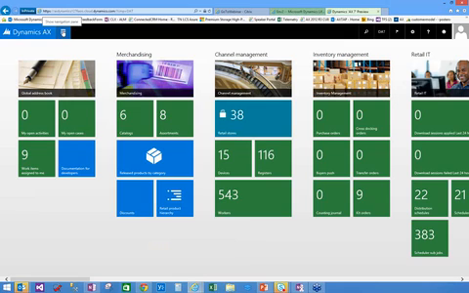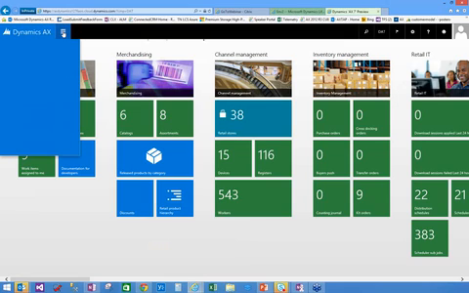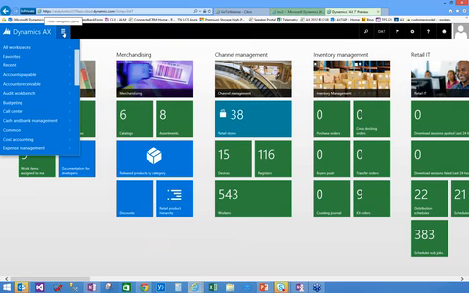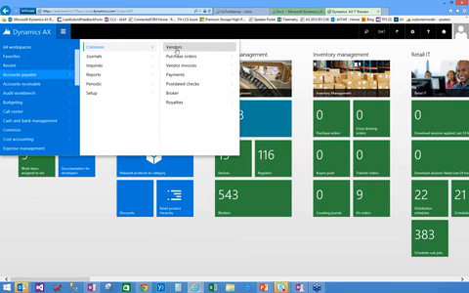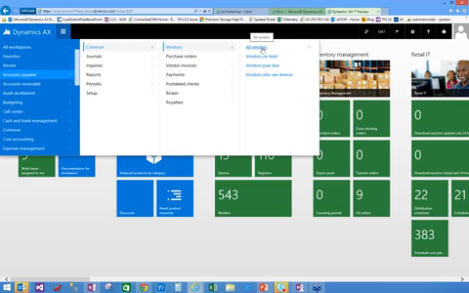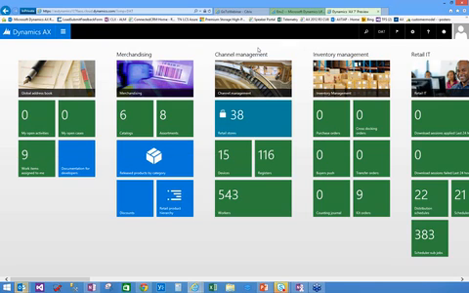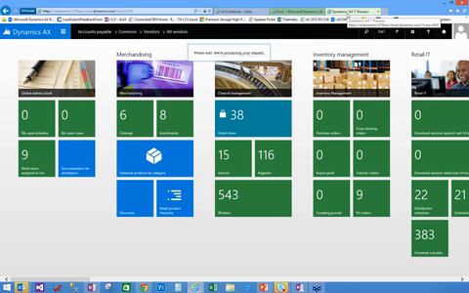So let's just take a quick look. We're not going to spend a bunch of time here, but let's look at some of the navigation. So it's just getting warmed up because it just got started right before I deployed it. But this is what we call the hamburger. So I'm going to go take a look at my accounts payable. I'm going to look at my common. I'm going to go to vendors, and I'm going to go to all vendors. Now, if you guys are AX 2012 users or R3 users, this navigation should sound familiar to you. Because from a navigation standpoint and from a functionality standpoint, there's not much that has changed. The thing to note is that with AX7, it's all up here in HTML5.